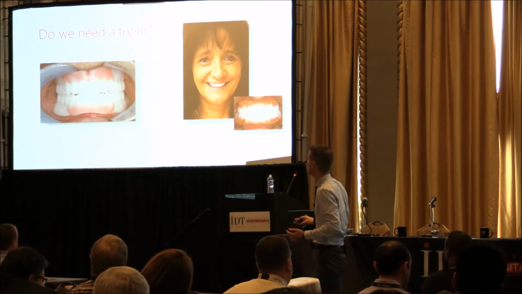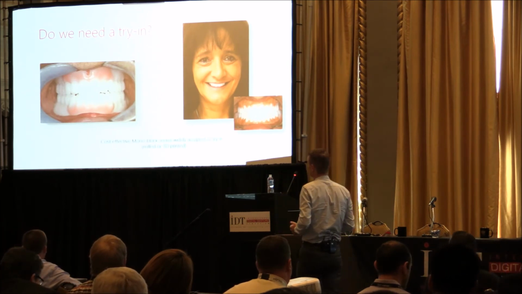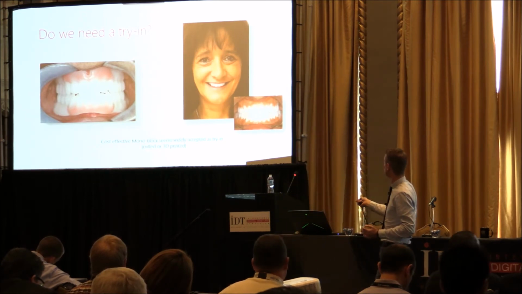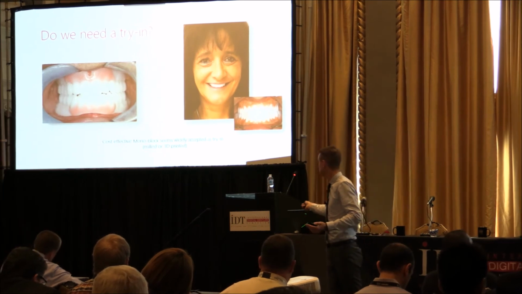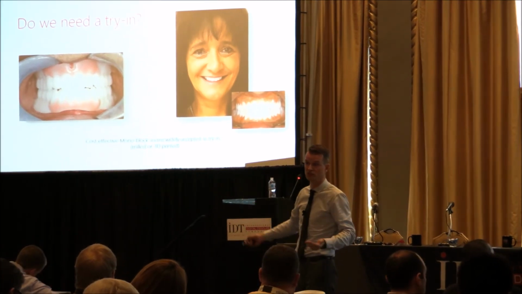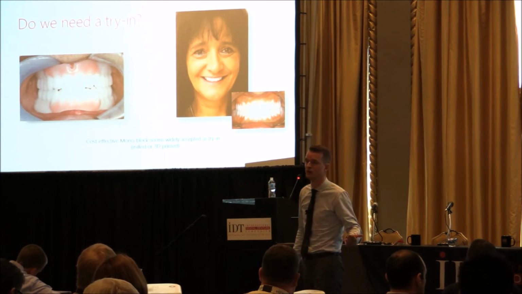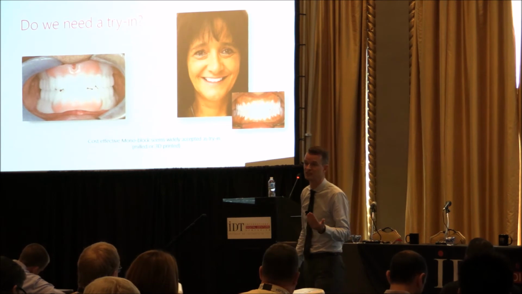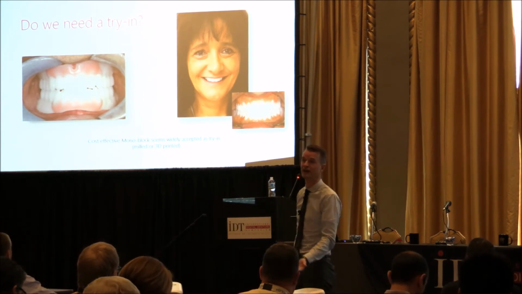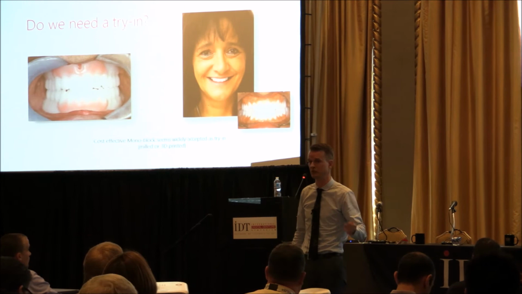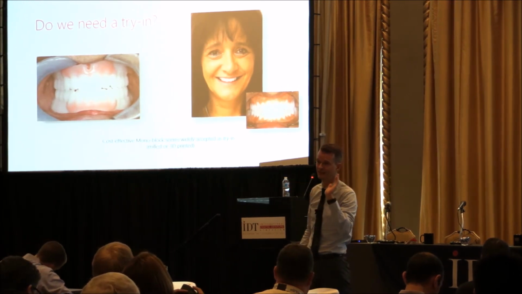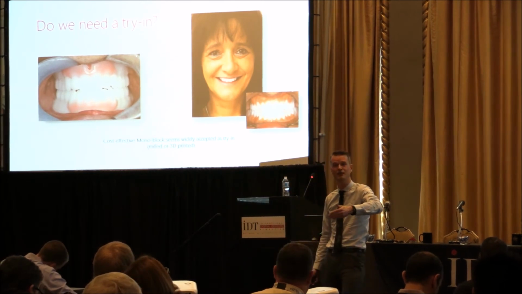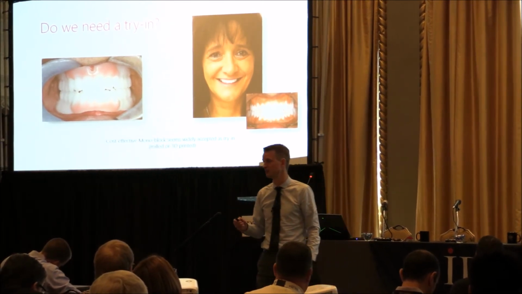So monoblock seems to be both very cost efficient and widely accepted, and you can see over here the lady with a monoblock in her mouth. You can put a little bit of pink on if you want to make it more realistic, but it's a really strong simulation. Eventually, I'm 100% sure we'll get rid of the try-in. Even before that, I believe making dentures is going to be so cheap that you're just going to print the final denture. If it doesn't look good enough, you fix it and you print it again. Printers will be so fast you can do that in 5-10 minutes. So that will eventually not be a try-in. You're just going to print another denture if the patient doesn't like the first one.